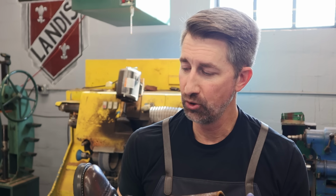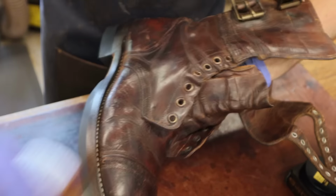Okay, we have resoled this pair of boots. Now, last thing that we're going to do is we really need to hydrate this leather. Again, these boots are 80 years old this year, as a matter of fact, and you can tell the leather is really brittle in a lot of spots. So we're really going to saturate these with some conditioner and then add a little shoe cream on there just to bring back the spots where the color's missing. And I think these boots will be ready to go. So let's go ahead and start with that process.